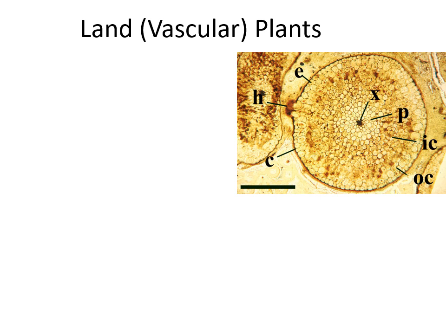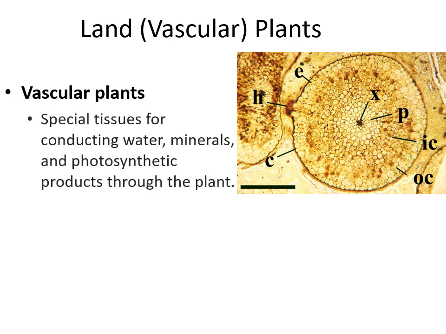So let's talk a bit about land plants, because land plants are a little different than what we see in the water, right? If you ever get sushi and the little seaweed wrapper, that's an aquatic plant. That stuff behaves very, very differently. It can dry out and rehydrate and it's still fine. But most of our vascular plants, the kind of things we grow in our gardens and our grasses and trees, have very specialized tissues, which is why we call them vascular. They have a series of tubes that run through the structure of the plant.